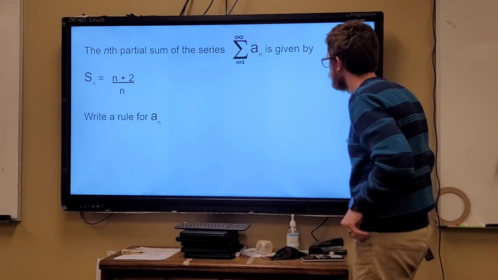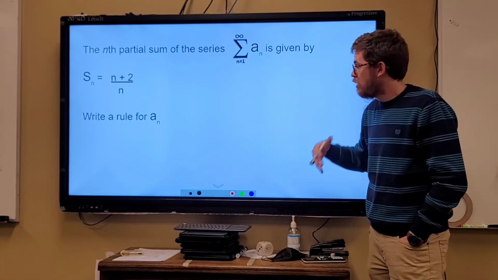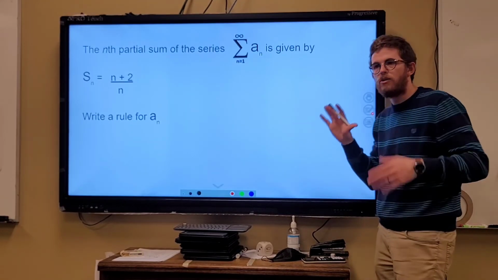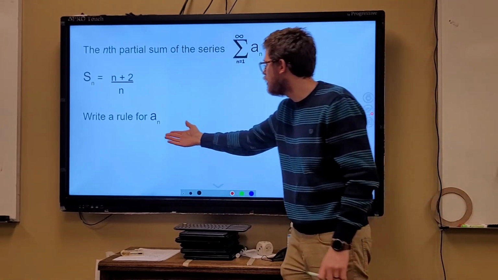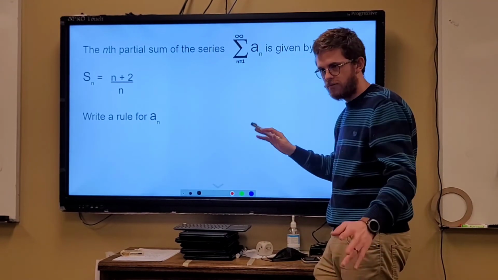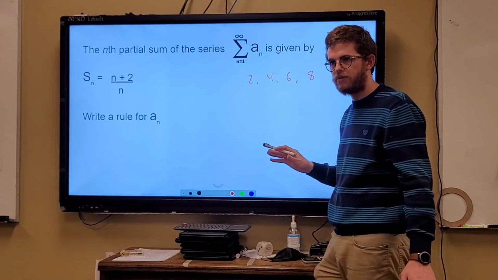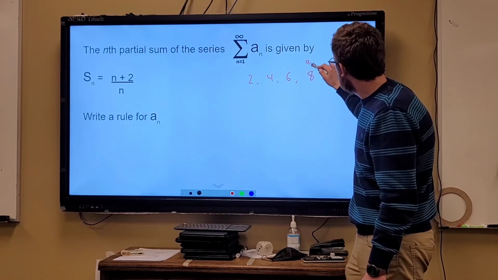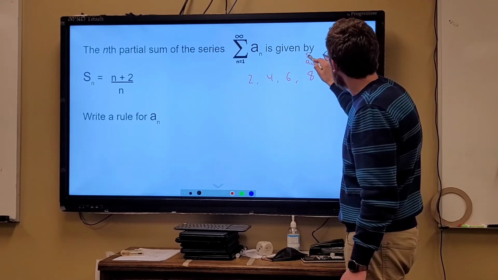So let's do some exploring, because I want this to make sense right here. This is one of those things that I don't have rolling around in my head, but as I think about it, I see what to do. So I can kind of put things together. Okay, let's make up a sequence. Let's count by twos. Okay, 2, 4, 6, 8. All right. A of 4 is 8. What is S of 4?